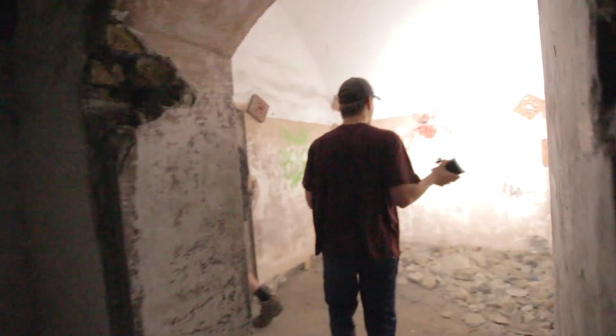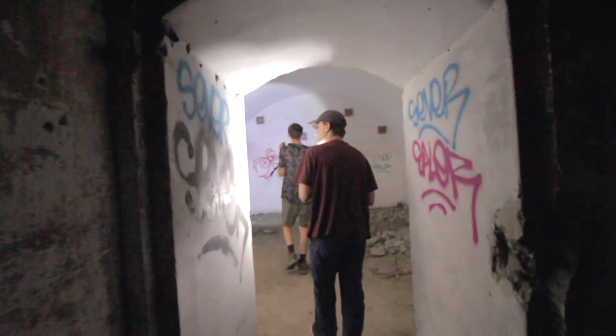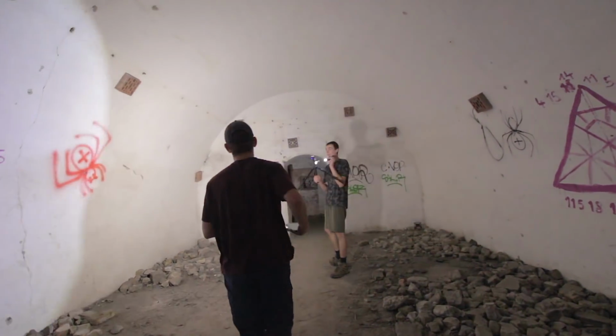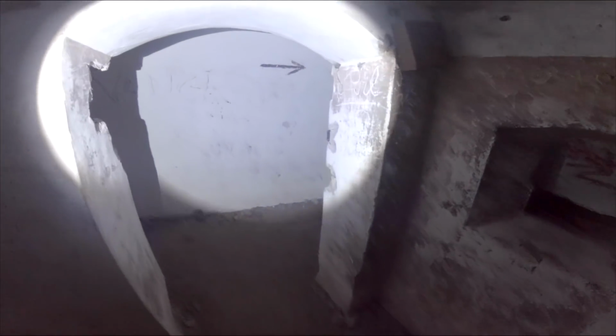Oh, nice. More. Oh, wow. Yeah, that's what I mean. Pretty big. They cut open the thing, like, actually, with an angle grinder or something like that. Large cracks in the ceiling. What have we got around here? Continues into here, another one of those embrasures. There's some writing on here, I don't know if anyone can read it. Where's this? On here. Small section there. There's an arrow pointing this way, that's always reassuring, right?